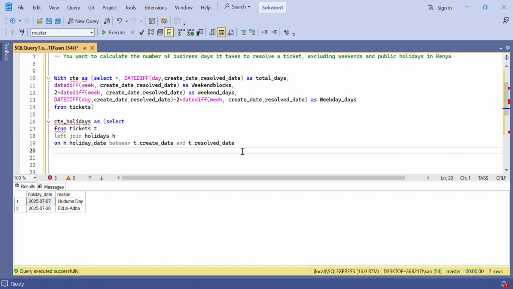And also the holiday date should not be on weekends, because we've already excluded weekends from the total days. Therefore, the holiday date should not be weekend. So the holiday date should be weekday between the created date and the resolved date.